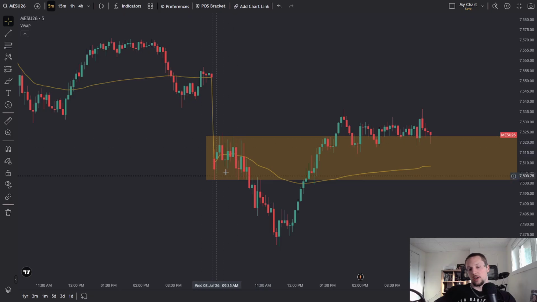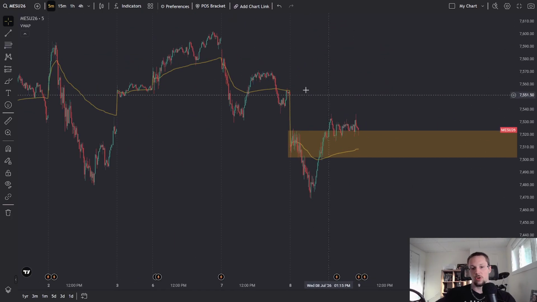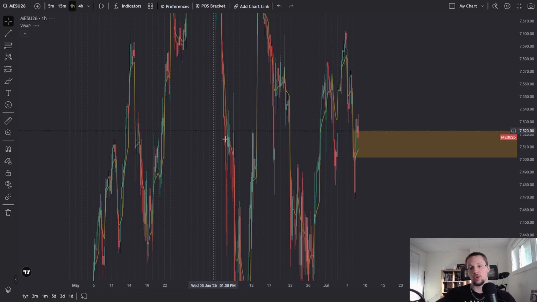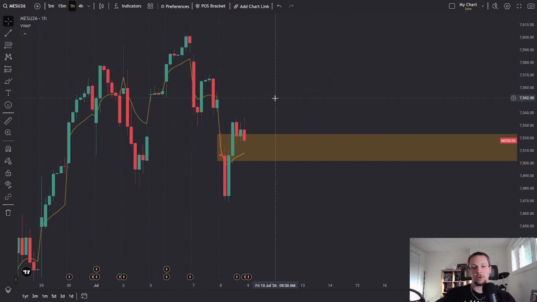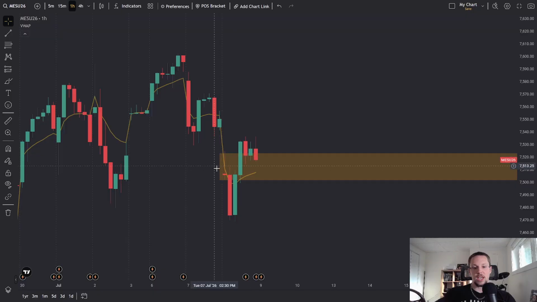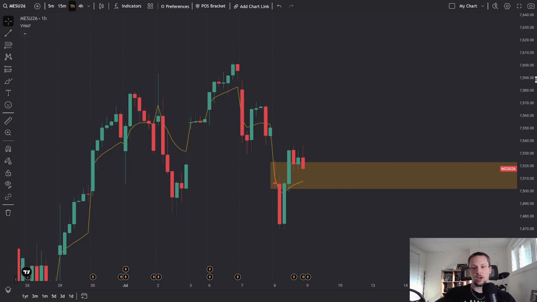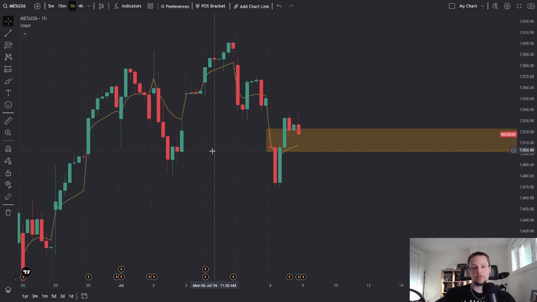Just as price is beginning here and is still within the opening range, one thing that I like to do as well is mark out areas that I consider to be targets. If we scroll back out here to the chart, or if we even move out to a larger view like the 1 hour time frame, price began here today. Keep that in mind. So we want to think about targets, and one of the targets that I like to mark out are highs and lows that have previously formed that are really significant. This is one of them.